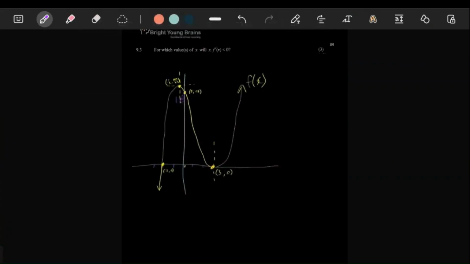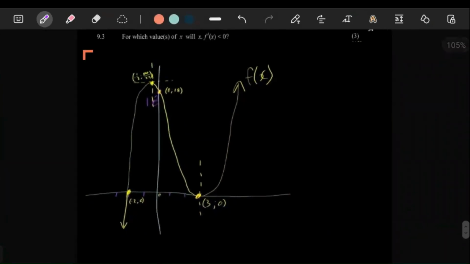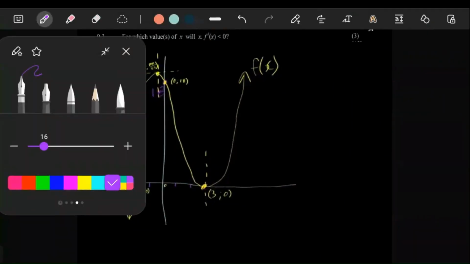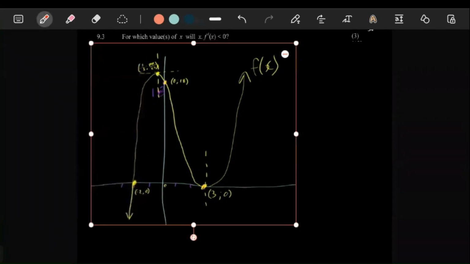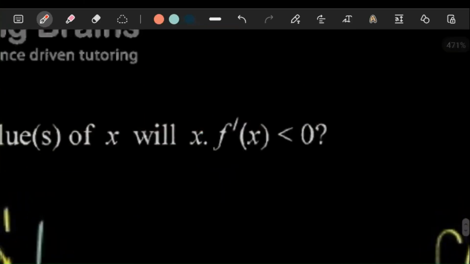Now, with this image of this cubic function, the way this question is set up, it needs you to understand what they're asking. Because if you don't understand what they're asking here, you are better off moving on and coming back to this question way later. This is a question where you have a value multiplied by another value, or rather different sets of values multiplied by different sets of values. They're asking you where this left-hand side will be a number that is smaller than 0.